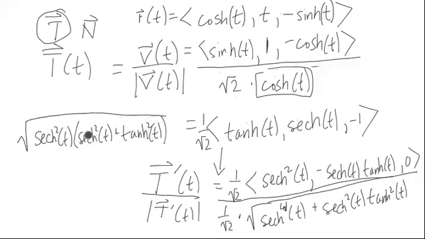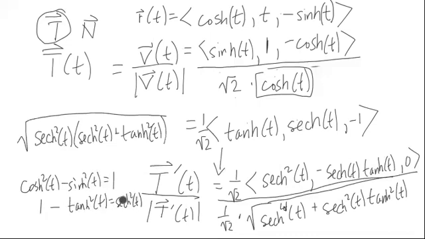Now right here, sech squared plus tanh squared, there's an identity for that, and it comes from the identity we already have, cosh squared of t minus sinh squared of t is equal to 1. How can we get tanh and sech? We'll just divide by cosh squared everywhere. We end up getting 1 minus tanh squared, and dividing by cosh squared gives sech squared. So notice if you add the tanh squared over, we end up getting that sech squared plus tanh squared is equal to 1. Very nice. So that's 1, and so then the square root would simply be sech of t. So this whole bit right here is just simply sech of t.